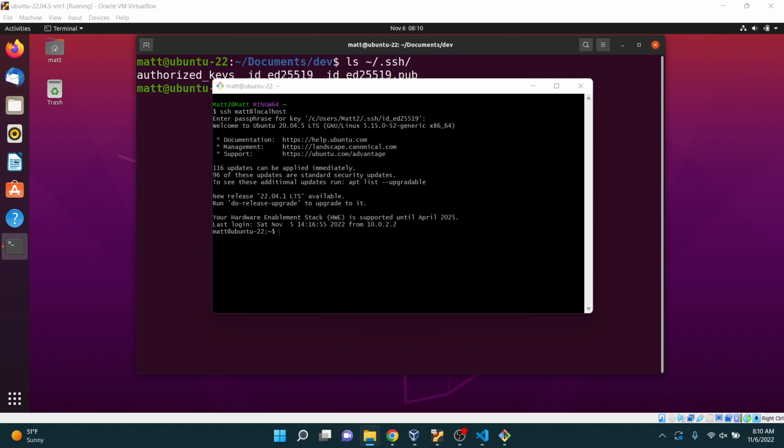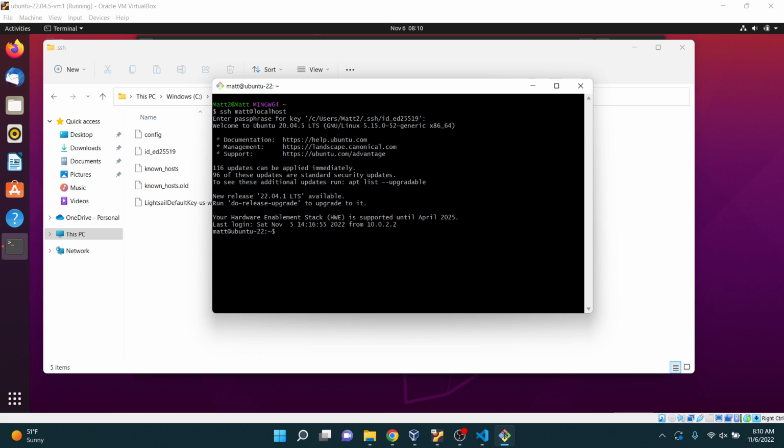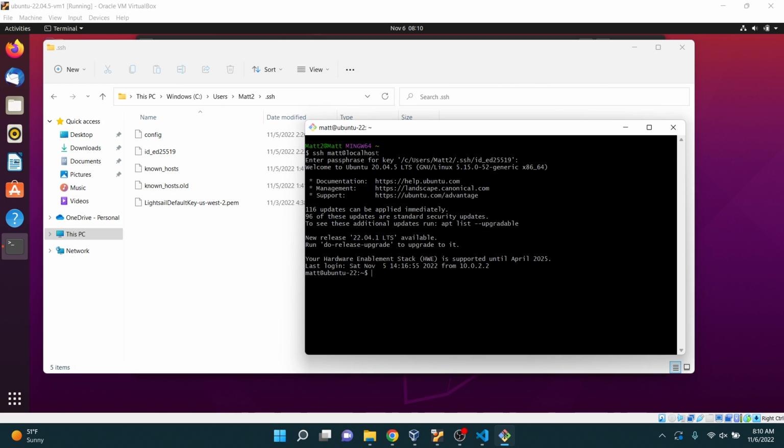And then you should put that inside of your SSH folder, for instance, on Windows. So it would go here, and then you connect. So you go SSH, your username at localhost, and there's more setup there, which I'll get to in just a second, to set it up where it connects actually.